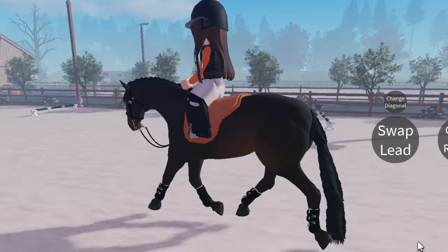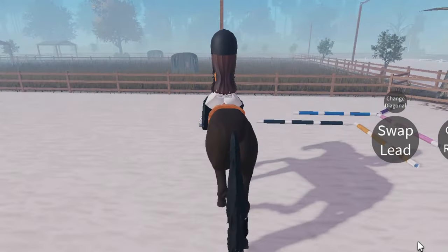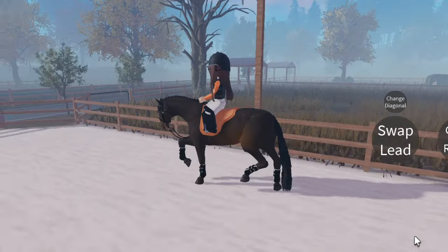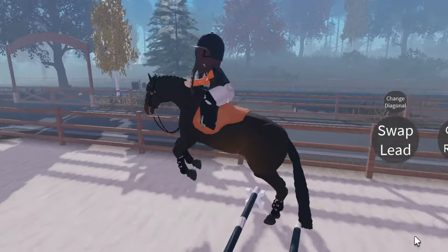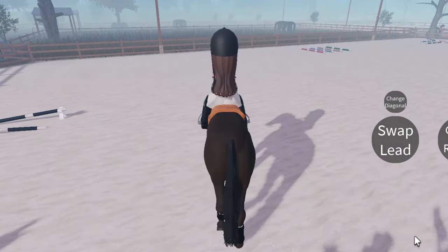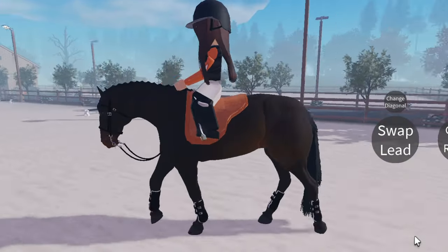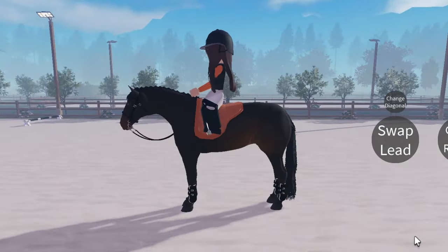Oh, he slowed down a bit. Right, let's go. Oh, good boy, good boy. Okay. Good boy, that was actually really good. Oh my gosh. He just jumped over that so high. He barely needed to move his feet and he just decided to jump. Oh my gosh, okay, let's get him back and going because I was not expecting that.